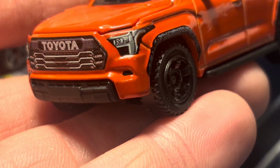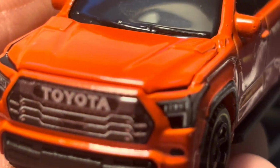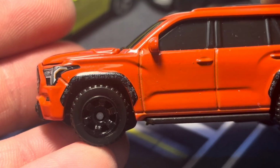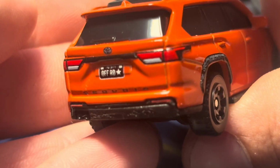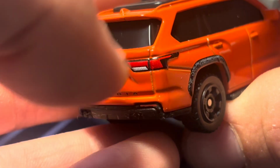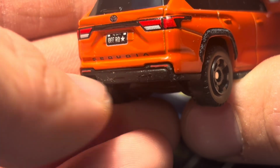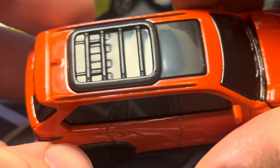And great exterior details. The headlights look great. Toyota badge on the front, or not necessarily badge, but just it's worked into the grille. You got your camouflage wheel flares, which is something only the TRD Sequoias have, and only available on the TRD Sequoias, I should say. You got like a Texas license plate. The Lone Star kind of gives it away there. Taillights look really good. Sequoia emblem on the lower part of the gate. They even detailed the reflectors on the lower bumper cover there, which is nice to see. This one comes with the roof basket.